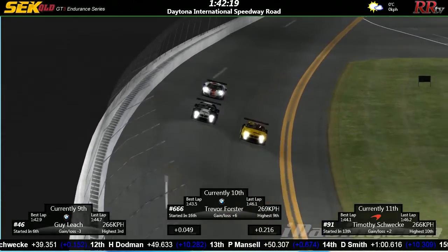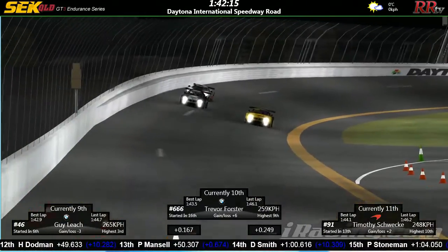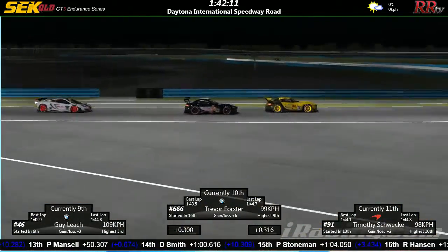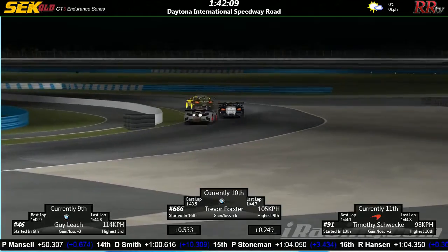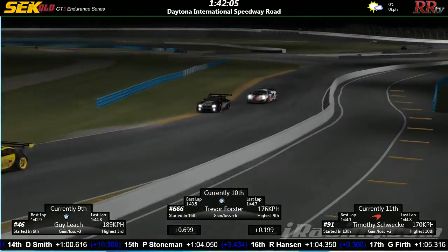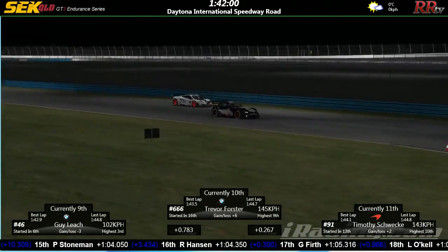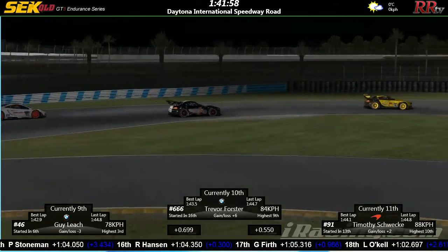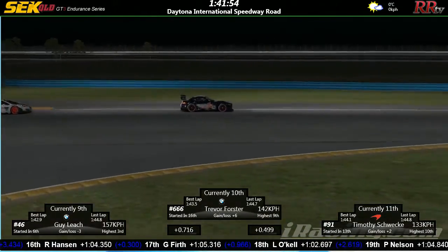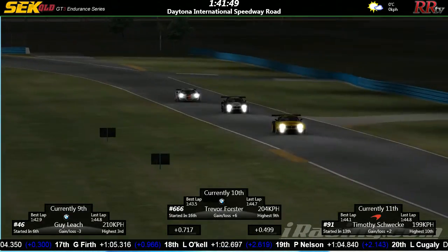But as you said, with Aston Martin coming on board, I think for road racing, the GT3 guys are extremely lucky to have such a great variety of cars. And it goes to show what a great job iRacing does with these different classes of cars. Yeah, they do an awesome job, and are to be congratulated for what they do.